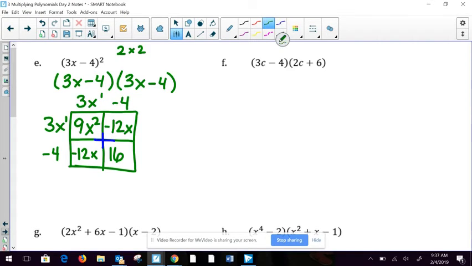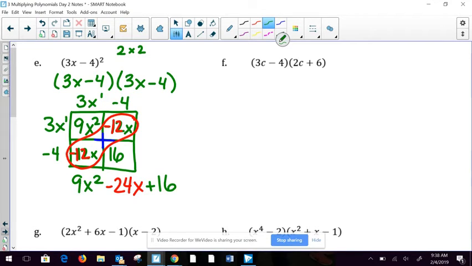Remember, we can add our diagonals. So if we look here, are these two guys like terms? They sure are. So when I look at this, that 9x squared stays where it's at. Now looking at my diagonals, I have a negative 12 minus 12. Nope, it's not 0. Double check your math. Use your calculator for this mental math if you need to. What's negative 12 plus negative 12? Good, it's negative 24x. And finally, we get a positive 16 in the end.